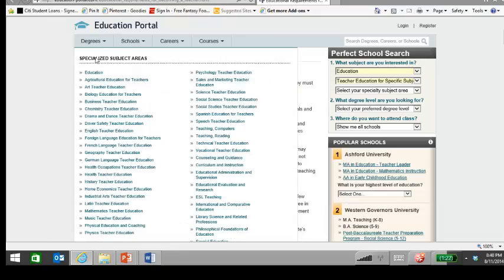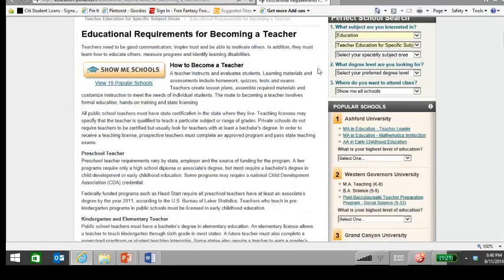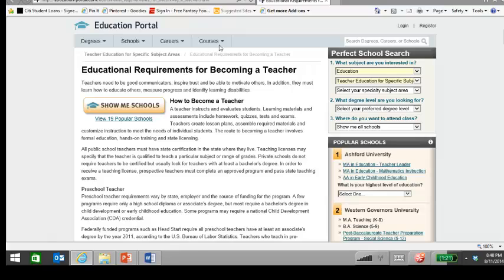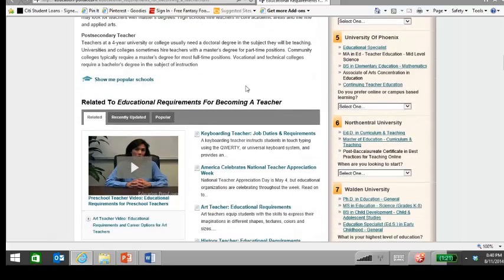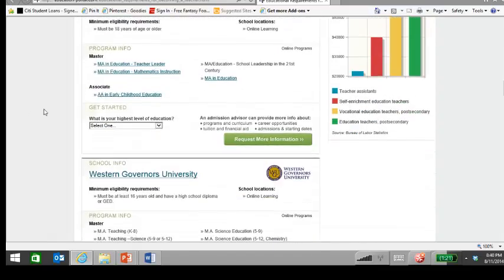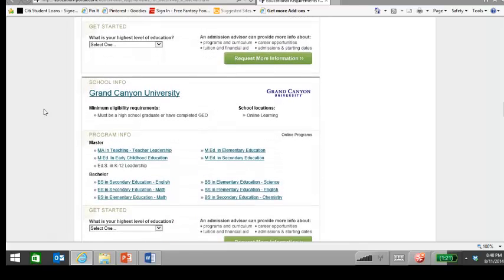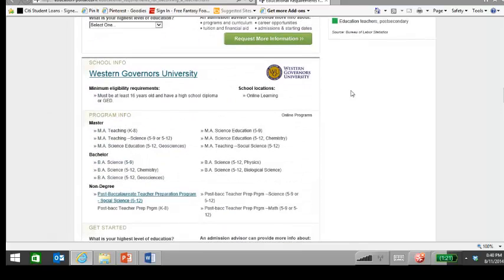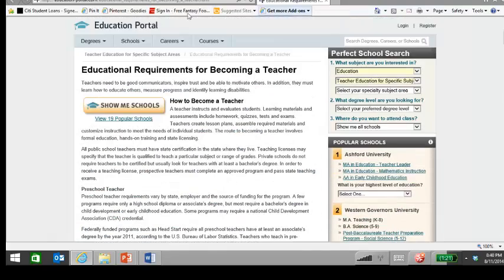Educationportal.com is a very commonly used site for students when they're doing career journals. When you look through this, what I would want you to notice is that there is no author listed. Usually the author will be listed up by the title, or if you can't find it up by the title, usually at the very end of the article they would say by so-and-so. In this case, they don't. Education Portal does not have a specific author listed, so that means that the author by default becomes the name of the organization. So Education Portal is our author.